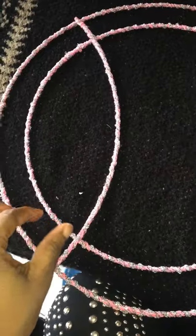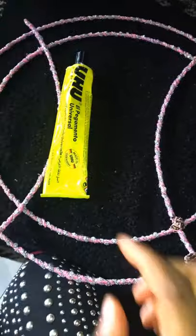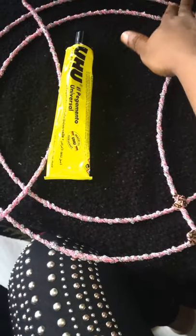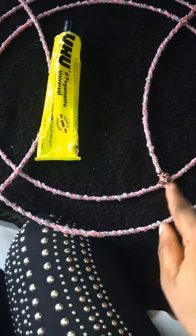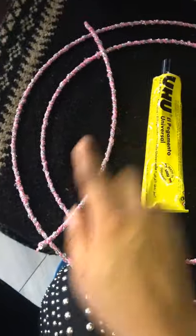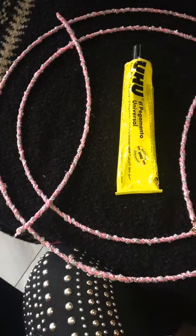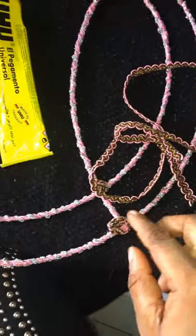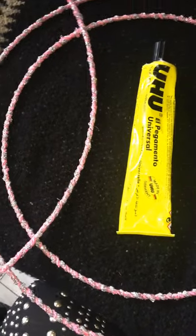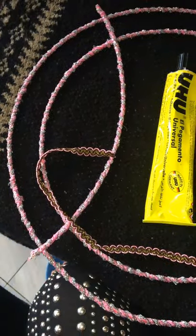The next thing to do is to use my adhesive gum to hold it down. You can see this place right now — it has to join these two sides together. This is what will be holding these two together. So I'm using hot glue to do that. After I apply it here and here, I will allow it to dry for some minutes. Then I'll use this particular trim to notch it around, because the gum can't hold it for a long time. After which, I will use this to hold it down so that it will be very, very firm.